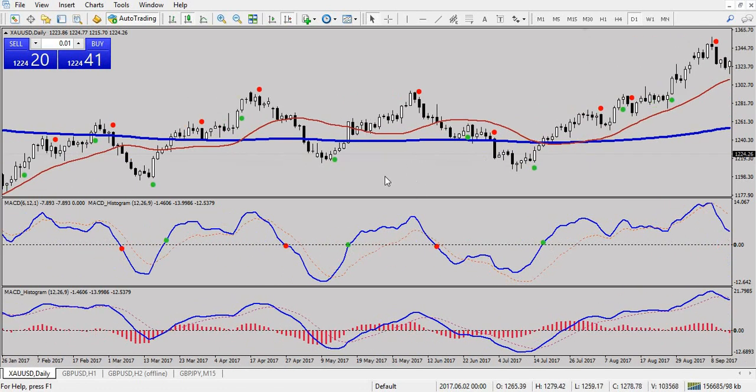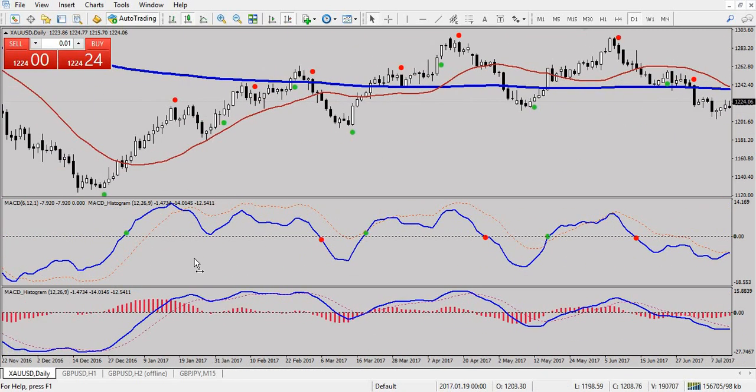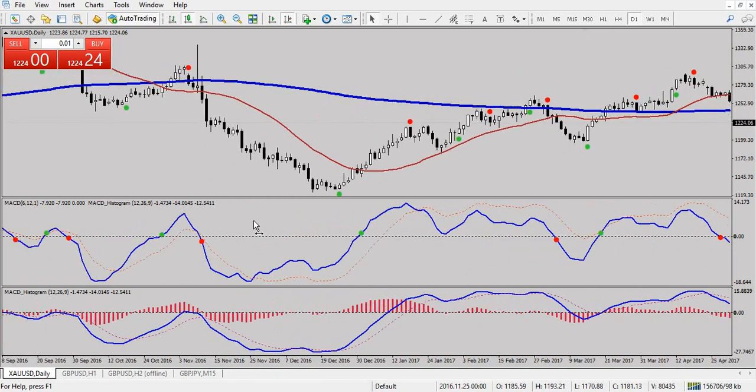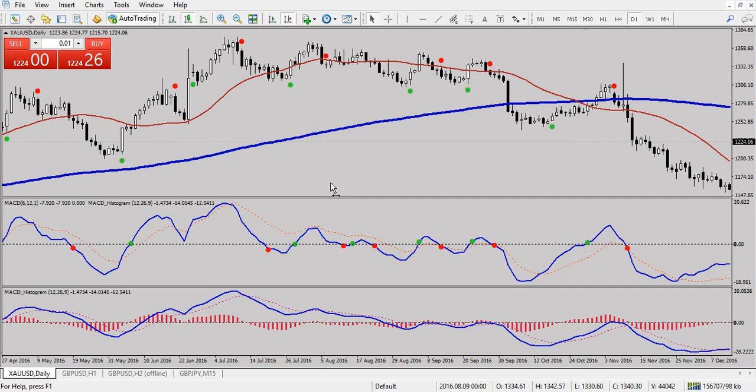So I'll stay on this page here. What we're looking at with this, the most critical part about this whole setup is the fast MACD. Now you'll see on mine, I've got red dots and green dots. All they are is confirming the cross. They might not necessarily be on the 0 level all the time, as you can see on this one here. Same with that green one there. It could be a little bit either side, depending on how fast the market moves. Normally on big candles, you might see a bit of a move.